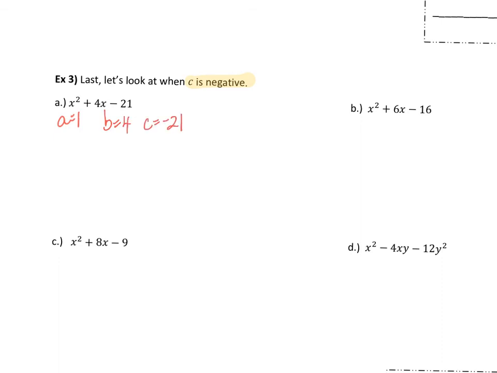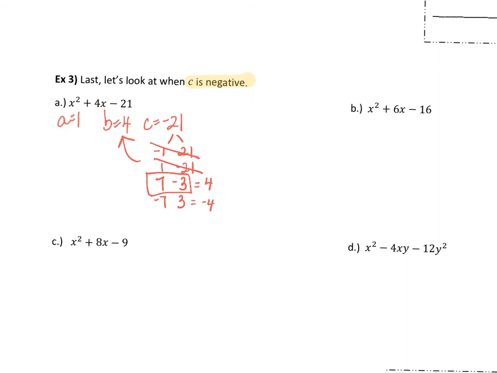So we go through C. Now it's a negative. 1 and 21 are factors of 21, but since it's a negative, you're either going to have negative 1 and positive 21, or positive 1 and negative 21. Our other option is 7 and 3, but one of them has to be negative, so just flip. We're still looking for what combines to give us 4. The first two aren't going to work. 7 plus negative 3 is a positive 4, whereas the other is a negative 4. We want positive 4, so we're going to use 7 and negative 3.